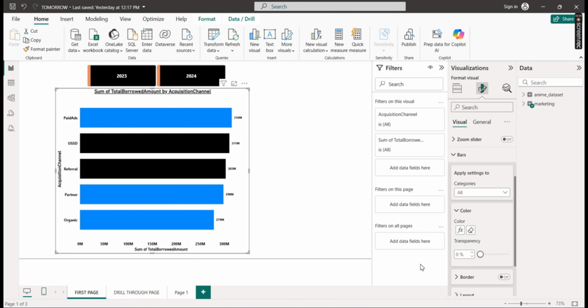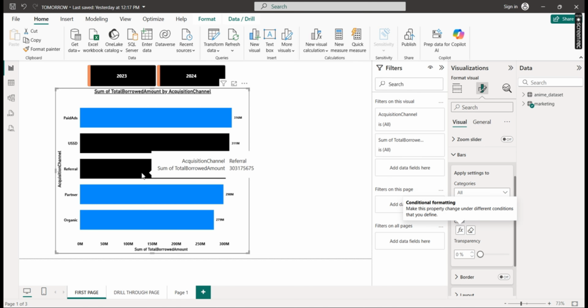Then I'm going to click on OK, and it's going to show me at first glance that these two acquisition channels brought in more than 300 million but less than 315 million. If you look at this, you can see that it's showing 310 million, and this is showing 303 million. So conditional formatting has helped us identify which two acquisition channels bring in more than this particular amount but less than this particular amount.